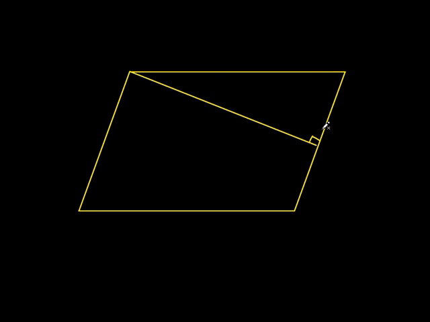What else do they tell you? They say AD, which is that top one, which is 14. And they tell you that angle D, which is that top right one, is 60. And they ask you to find AF, which is this diagonal looking one. We'll just call it X. Is that all right? Yes. All right. Everybody with me so far? So this is basically what they tell you. I just didn't put all the letters in there.